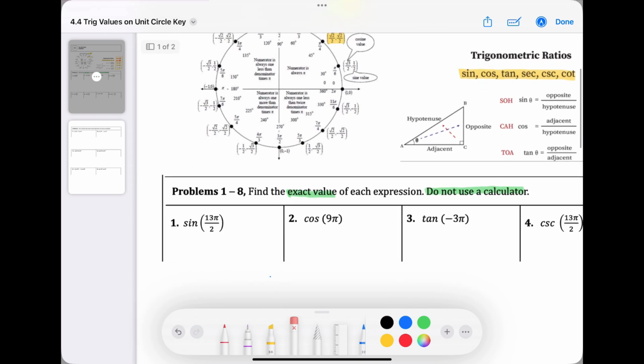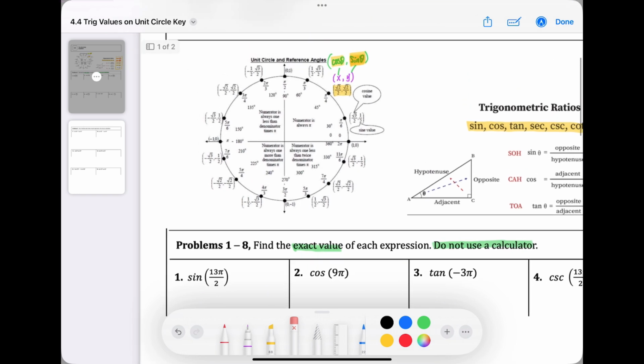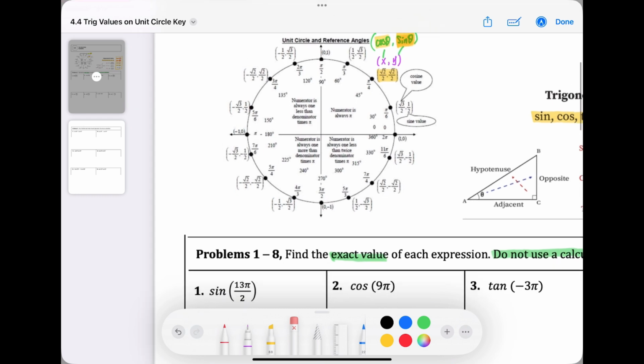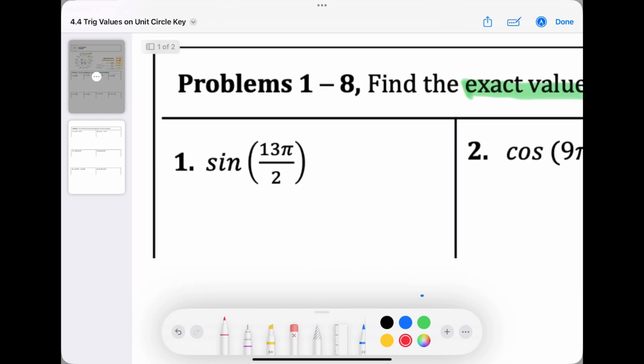Now, from the picture, what you see is what you got. So here we go. Find the exact value means no decimal, just from the unit circle. We do not need to use a calculator. So the most important thing in the classroom we're talking about is, that's all. I do not see 13 pi over 2. You are correct. 13 pi over 2 is too big, not on the unit circle.